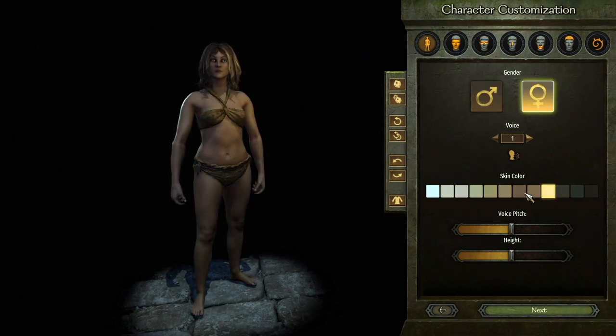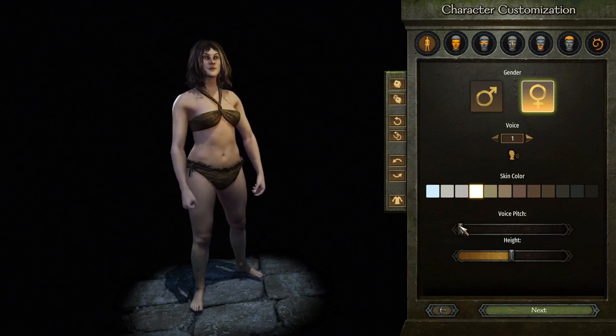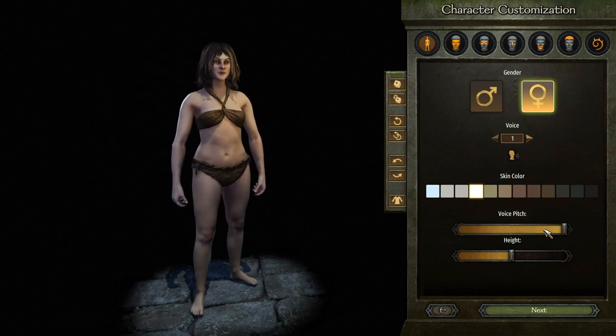Different skin colours, so pretty self-explanatory. You can go wherever you want to. Your pitch is important as well. So, for example, if I go down here, and if I put the pitch right up, it goes a much higher pitch. So you can change the pitch.